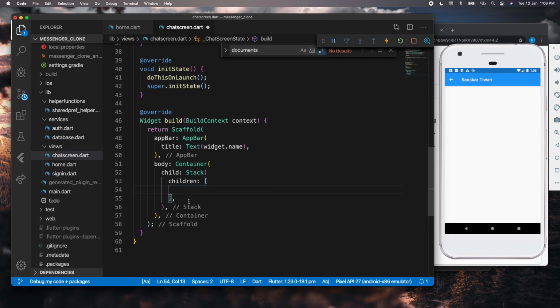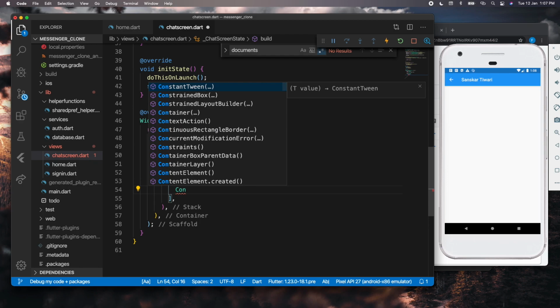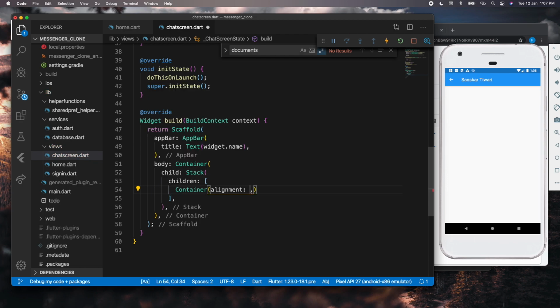Okay, so why I'm positioning two widgets one above the other is, we will have our whole chat screen here, or like the list of messages, and above those we will have that message box. So the reason for having it above rather than just below is, if I click on it, it will go above the list, and we will be able to write the message properly. So that's the whole point of it. Okay, so without any discussion any longer, I'm just going to go ahead and create that amazing chat message box.